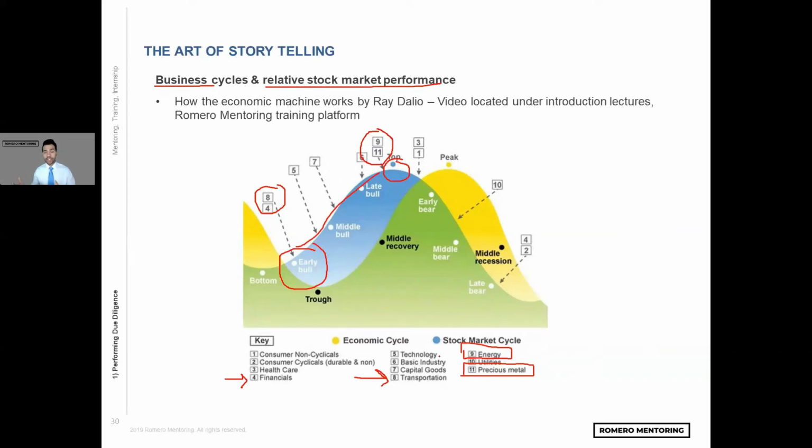Steel. You need energy, you need crude oil in order to transport all of the supplies that goes into making a car, all of the raw materials that goes into creating and building a home, and so forth. This is why at the top of an economic cycle, precious metals like copper, gold, silver, palladium, which is used to go into cars, this is why typically these sectors outperform at the peak of an economic cycle because people are really exercising their purchasing power.